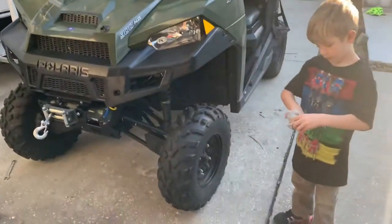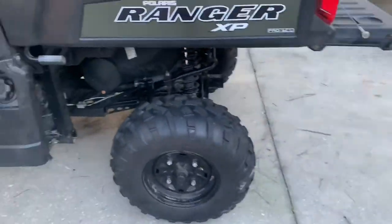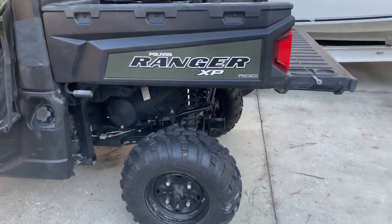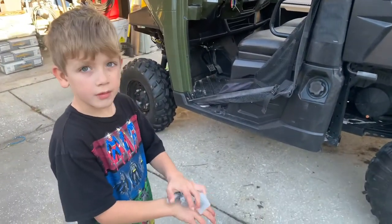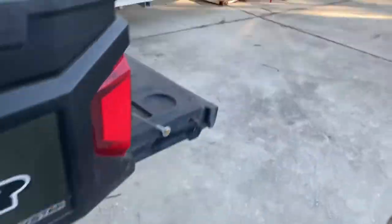Me and little Lee got the lift done. It's been about an hour and a half to do front and rear. Everything went probably a lot better than most projects I do — I could definitely tell it's taller looking at it. I probably could have shaved 30 minutes off, but I used this as a learning experience. Lee got to turn some wrenches under the side-by-side and learn a little about how things work and how to use tools.